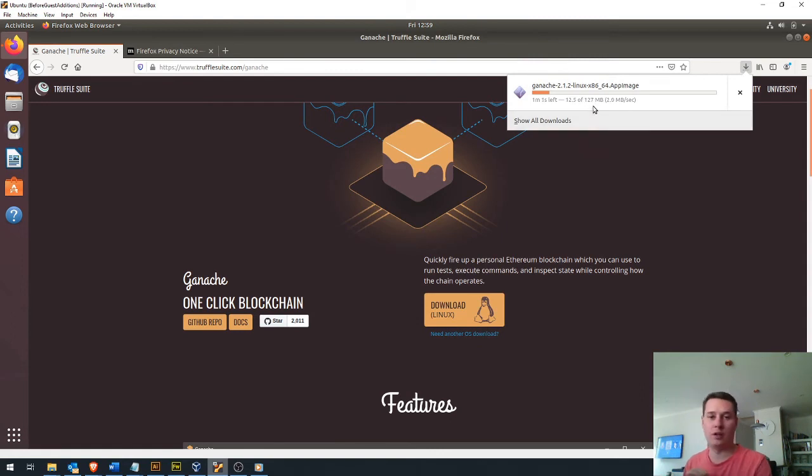And it should download. It's only 130 meg, so it shouldn't be too long. And this is going to allow us to actually start up an Ethereum blockchain locally on the machine, and we can use that to run some testing, execute contracts against that, and see without having to use real Ethereum, obviously.